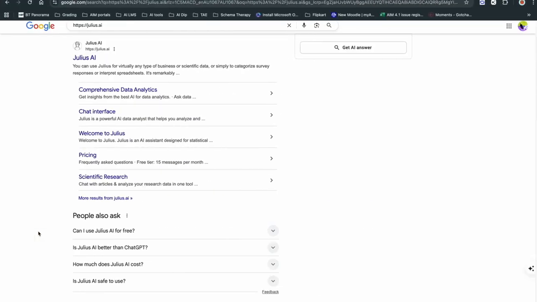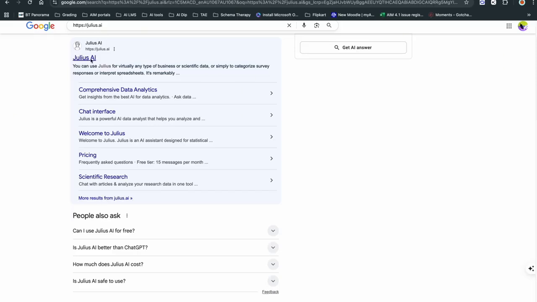Julius gives you a simple chat style structure. It has a very simple interface and is easy to use. So you can ask questions, get instant insights, and also join the community to get more information. So let's get started by getting comfortable with the platform and then move step by step.